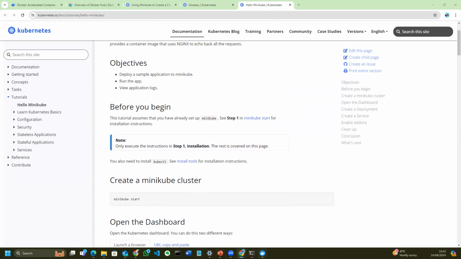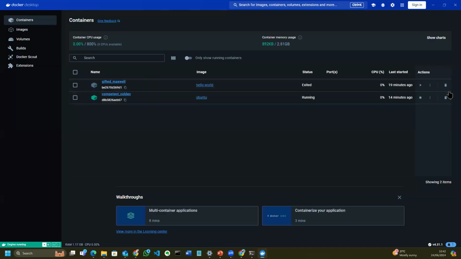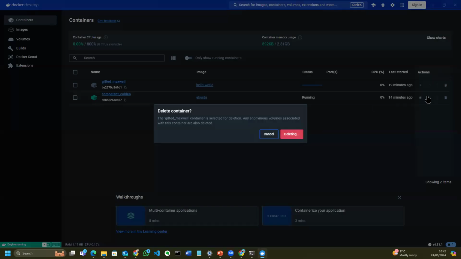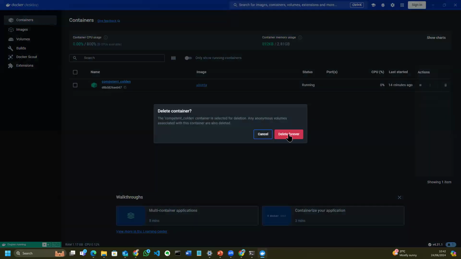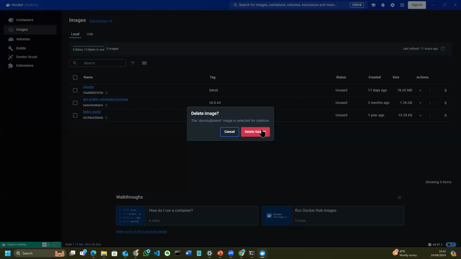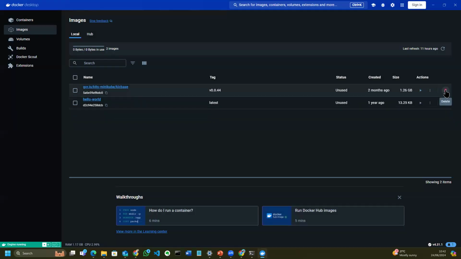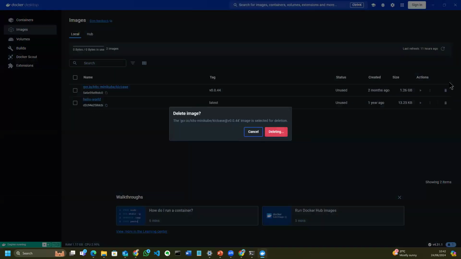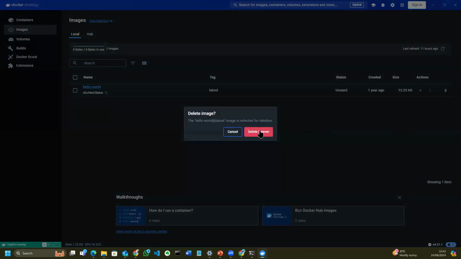So let me go back to Docker and delete. So we now delete our containers here. Now also delete the images.